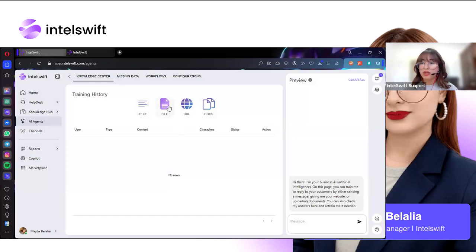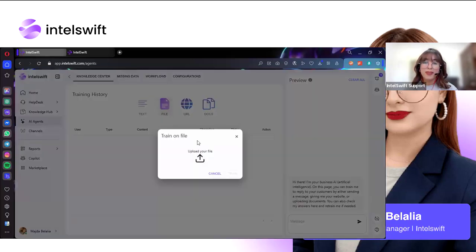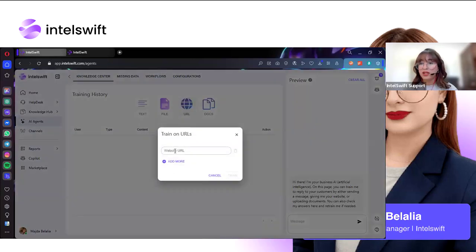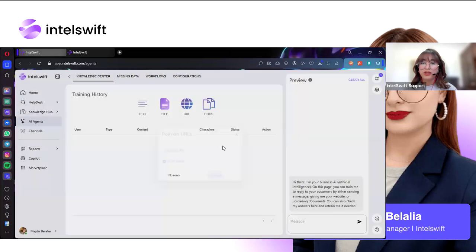You can also upload files from your computer. We support PDF, CSV, or Word files. Then you click on Train. We also have URLs, which means you can link your website directly and the AI agent will collect information from there, then train on it. And finally, we have Docs.